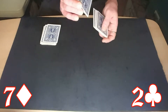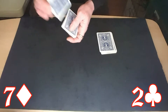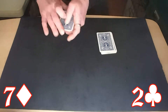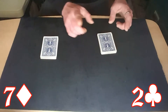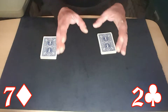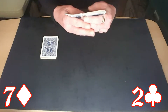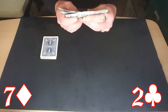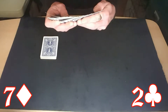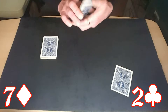Then you can give both packets a shuffle to make sure nobody knows where the card is. The cards are all completely mixed up. Now you say to spectator one: just think of their card, mentally visualize the picture, and try and project it to you. You look through the packet trying to pick up on their vibes to find their card - and you go for that one and say that was your card.